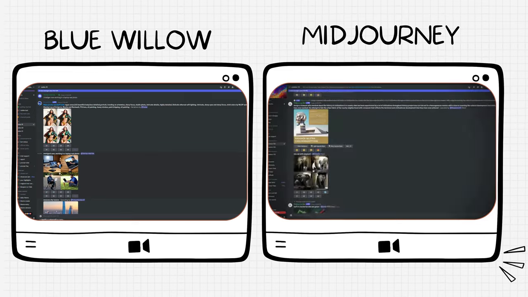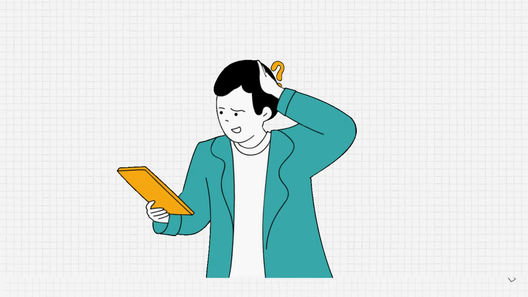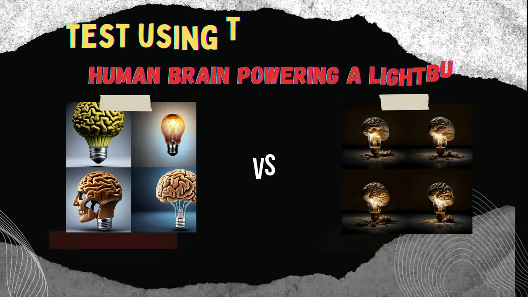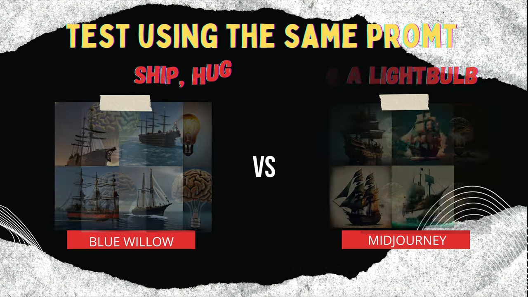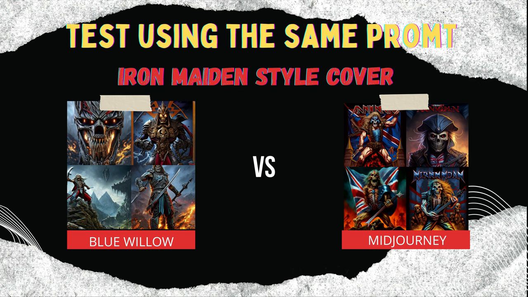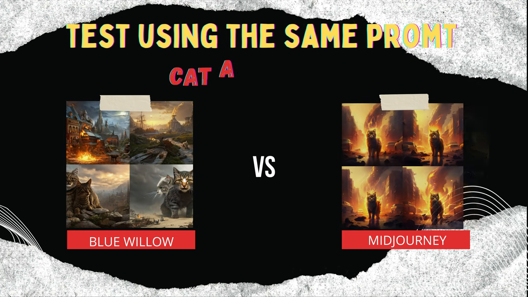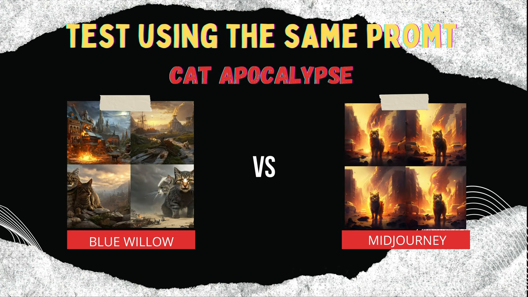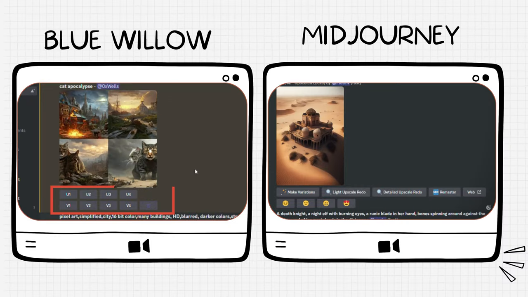The user interface for Midjourney and Blue Willow is very similar, but what about the results? Both AI image generators can produce realistic photos, and Midjourney images may be a bit more artistic and less susceptible to AI distortions. Blue Willow, on the other hand, can sometimes struggle with artistry and detail, and its images are simpler and more realistic.